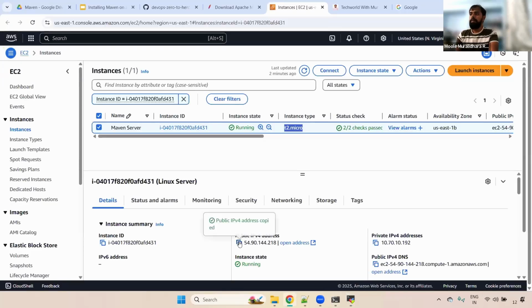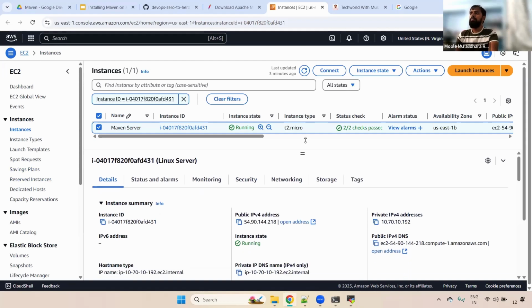Now you can take the public IP. Again, I'm repeating, guys. For practice purposes, we are using the public IP. But in reality, in real time, public IPs are very few. We always create in private only, and we connect using the private IP. But if you want to connect to the private IP, we require a client VPN. Okay, AWS Client VPN or Cisco, we need to use it. Some others are also available. For practice purposes, I have selected the public IP.